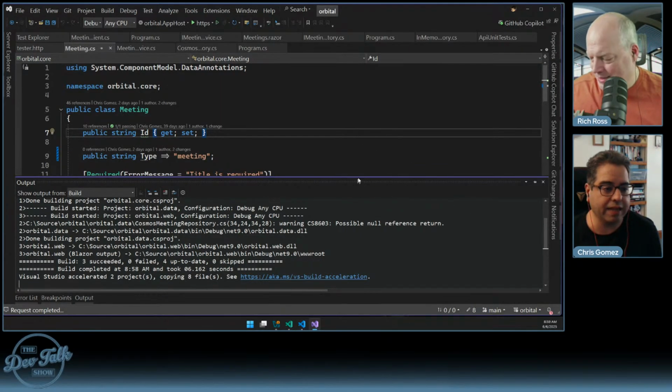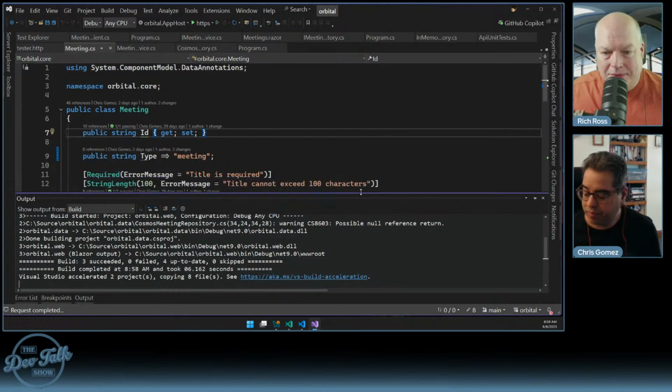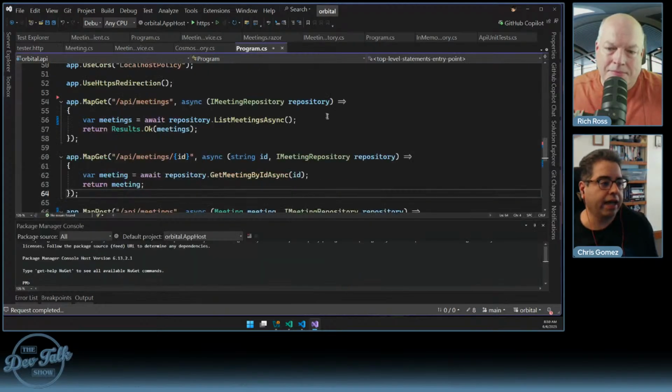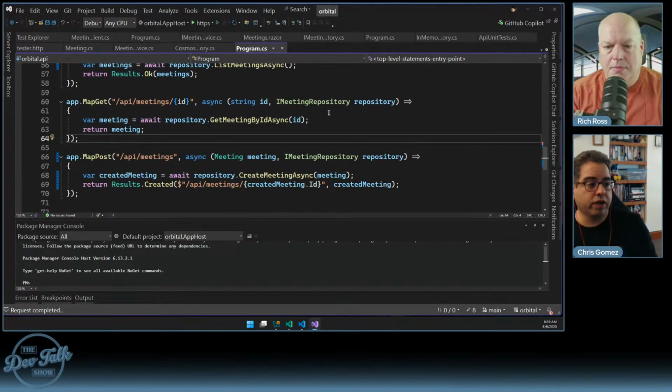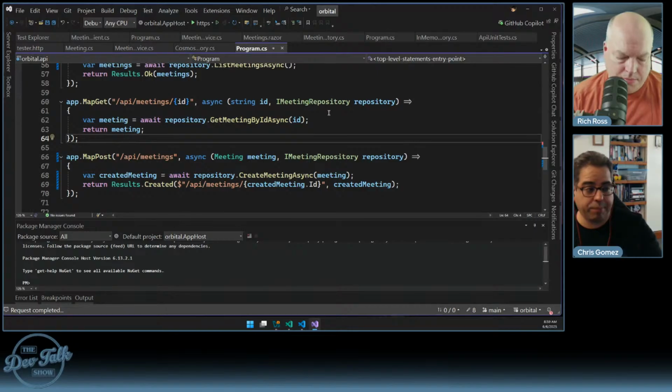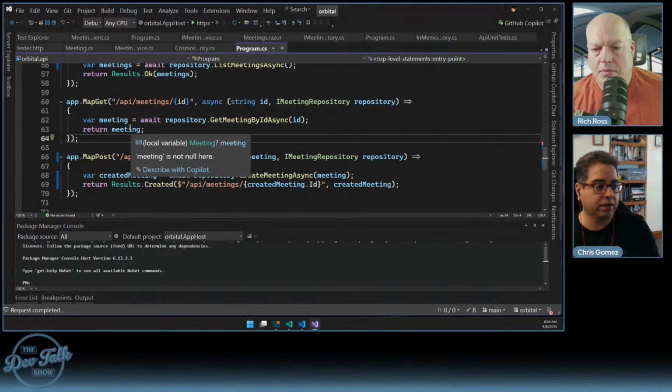We have something that I think we can commit. We saw that, so let's just go ahead and take a look at our API that gets a meeting. Okay, here's the problem right here. It's line 63. What are we doing? We are returning the model. We're just flat pure returning the model. We are not returning a typed result.